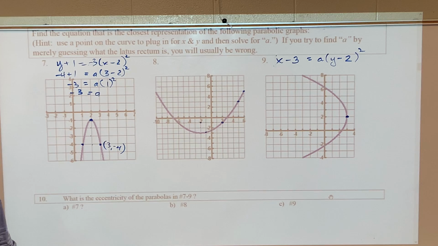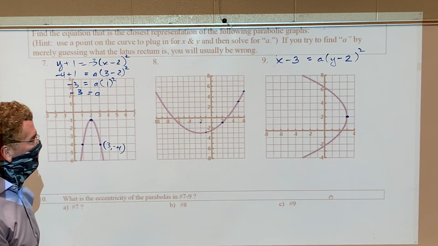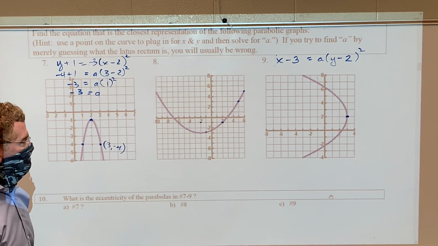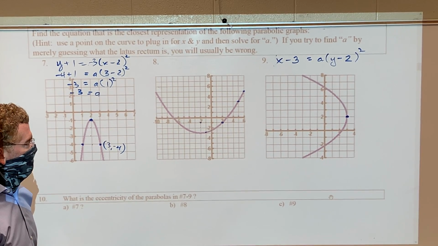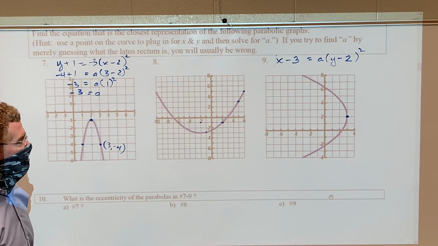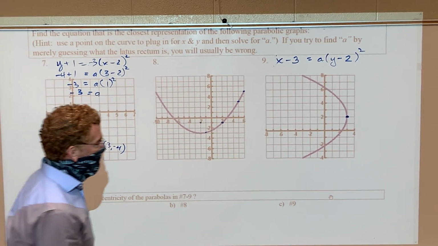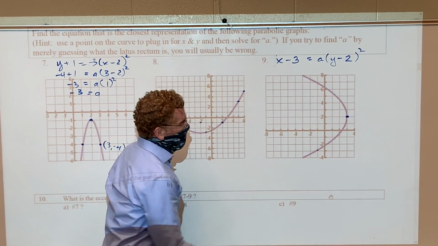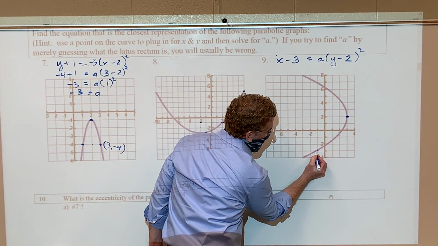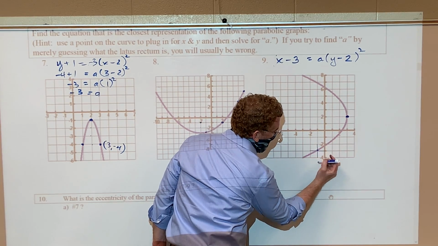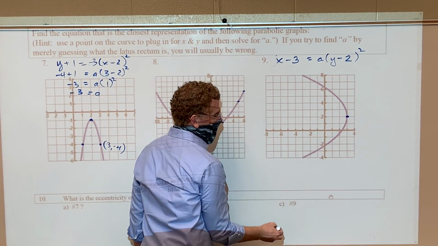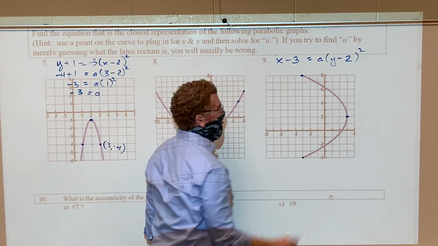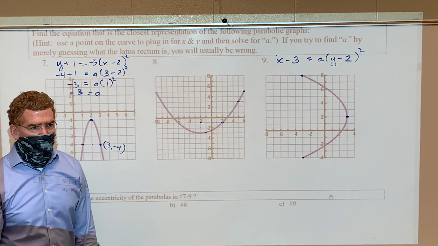So I'm going to pick a point. What do you think would be a good point that you feel fairly confident in? Negative 1, negative. Negative 1 what? Negative 3. Now, negative 1, negative 3 to me is close. But if you really look at these crosshairs, does it look like it crosses right on them? No, keep looking. Negative 3, negative 4, or negative 3, 8. Those are right on the money.